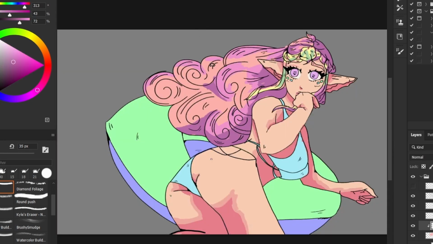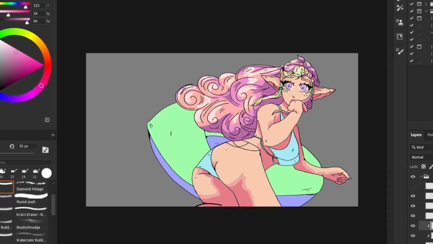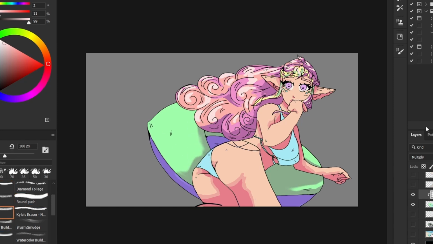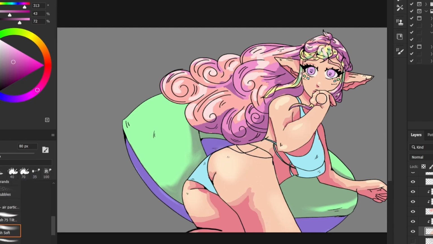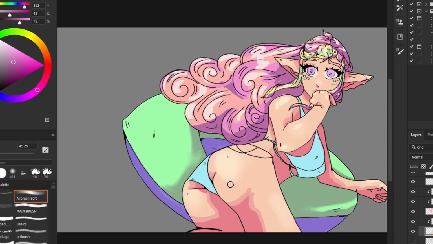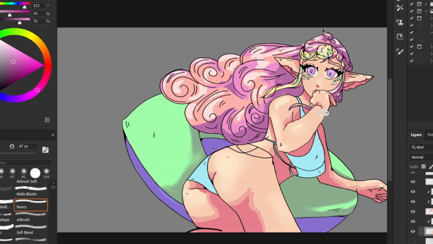As you can see, I'm placing down all of the cell shading, and I'm also adding highlights and mid-tones. I'm not blending it in yet. You don't want to rush and blend everything in. You just want to make sure that you get the positioning of where everything is, especially if you're not working in full grayscale like I did. I just jumped from a gray background to color immediately because I did not have the energy to do that when I was doing this.